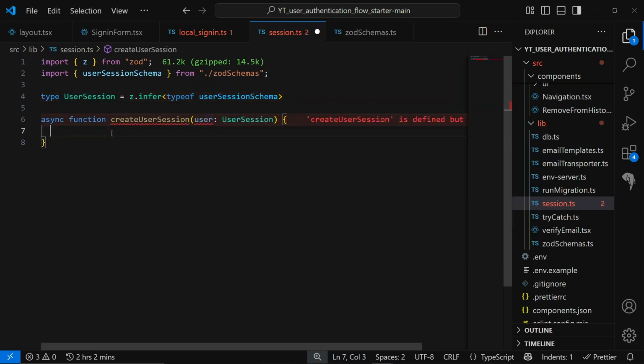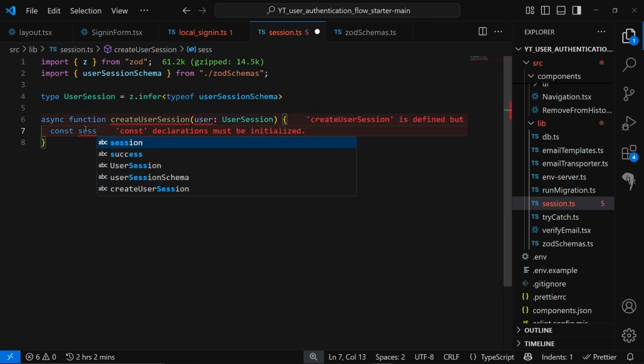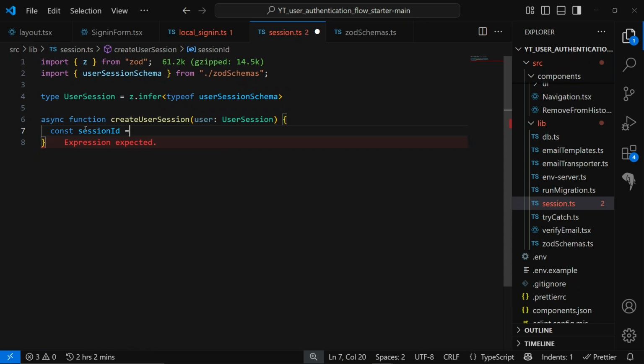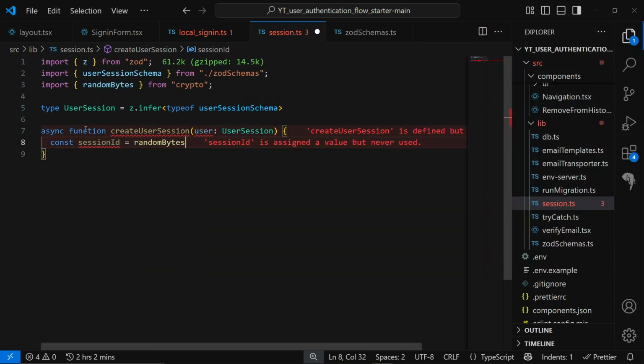All right, now the first thing we're going to do is to generate a session ID. Okay, so we need this session ID to be able to identify our user session in our Redis database, and we'll also be passing this ID down to the user browser. So anytime the user needs to interact with our app and access some pages that should only be accessible to signed in users, we're going to use the session ID that we're going to store in the user browser. We're going to use that ID to check our Redis database if we have that session ID stored also in the database.